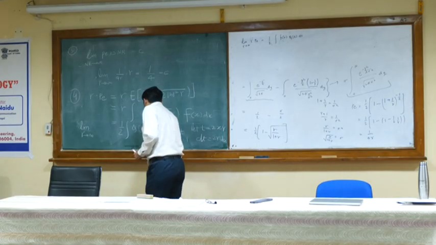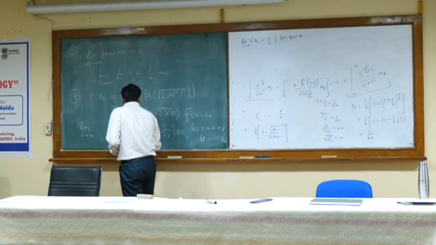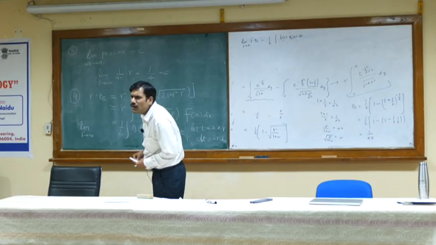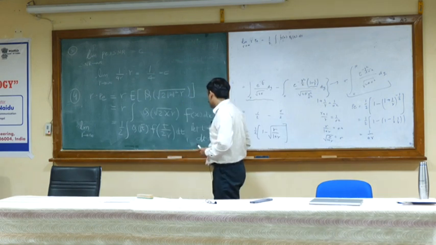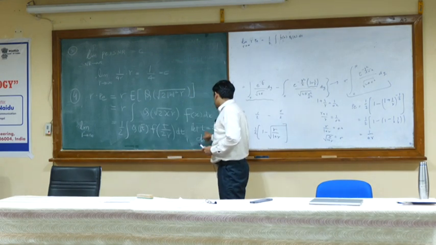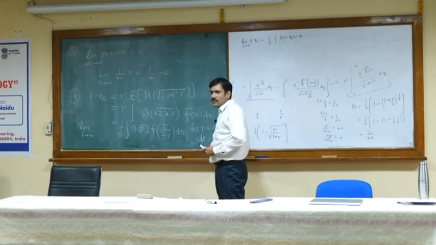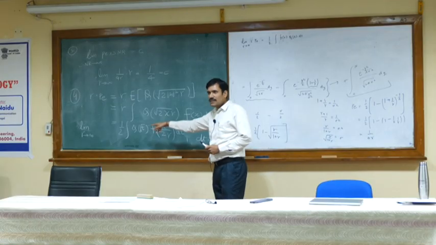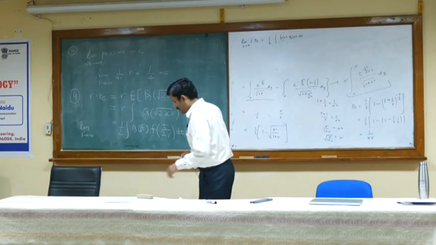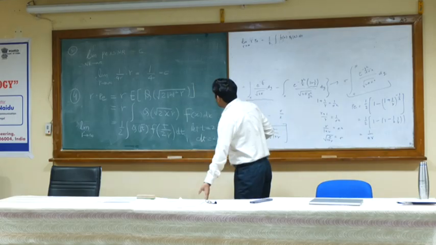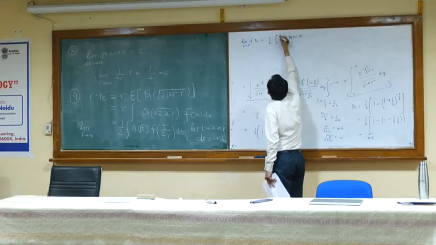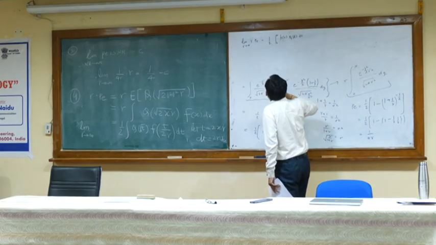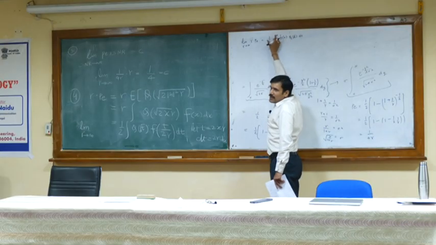Yes, the square root will be there, with a denominator of 2. So t equals 2 times gamma. 1 by 2 is still there. So what I'm saying here is the limit will be 0 to infinity, and we have square root of t here. So f naught is coming outside.